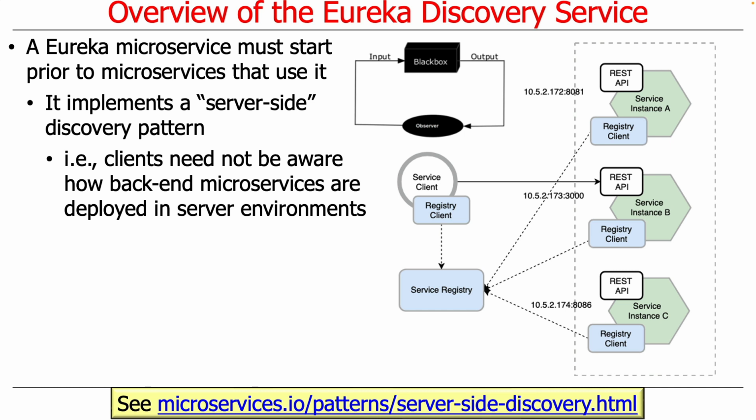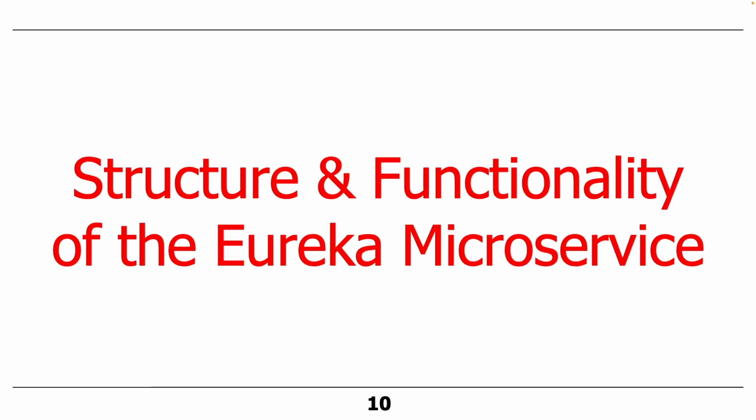So the idea here is you can be blissfully unaware. You can have this so-called black box, which just means that you don't have to know how things are implemented in the back end, and that can become an implementation detail, which is great because it takes away yet another source of mistakes in the code that you might write.